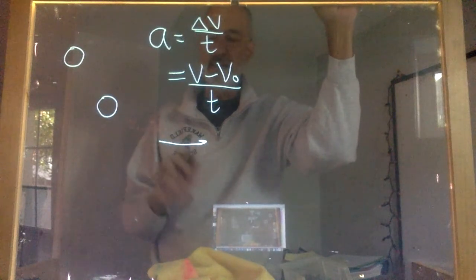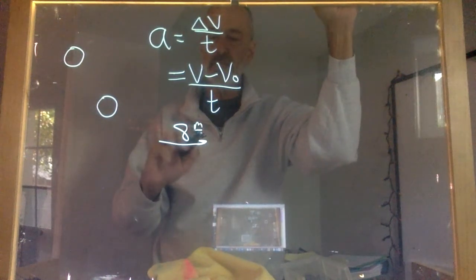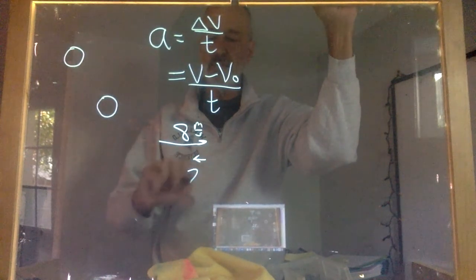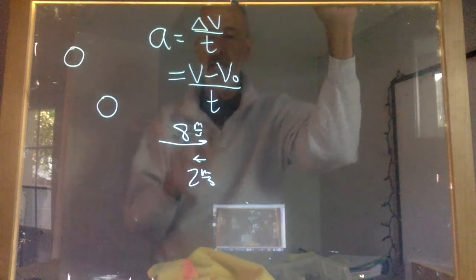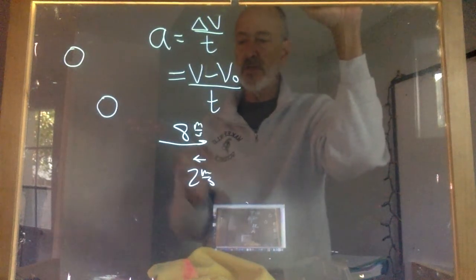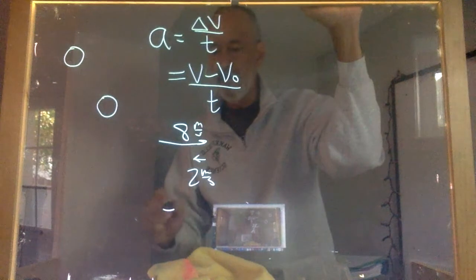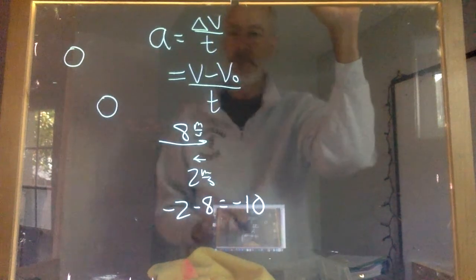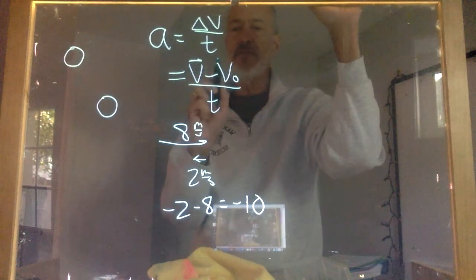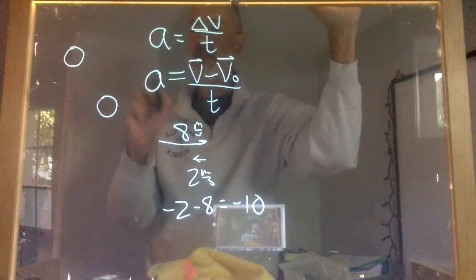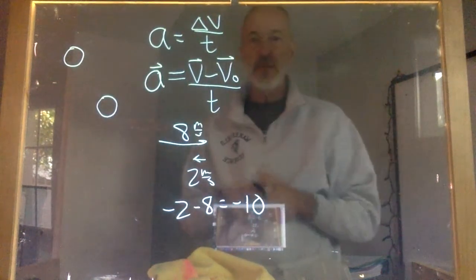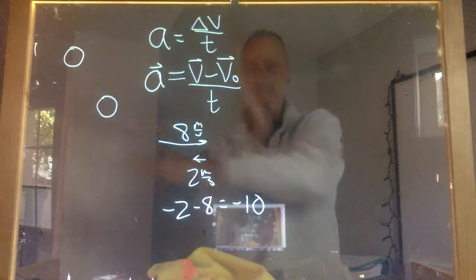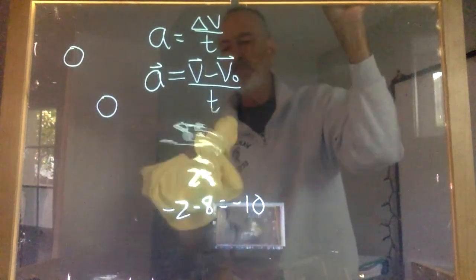This is my initial velocity, 8 meters per second, and my final velocity was 2 meters per second in the other direction. I just declare a positive direction. Let's call that 8. That's my final. I would have -2 minus 8. The change is -10 because these guys are vectors. So in a straight line, it's really easy. If we can reduce everything to this, it's quite easy.